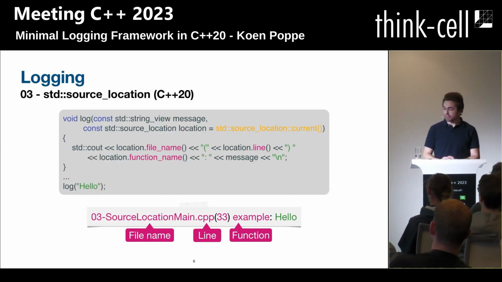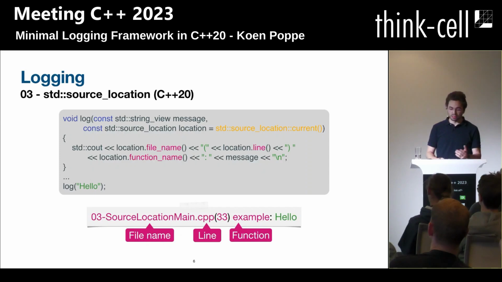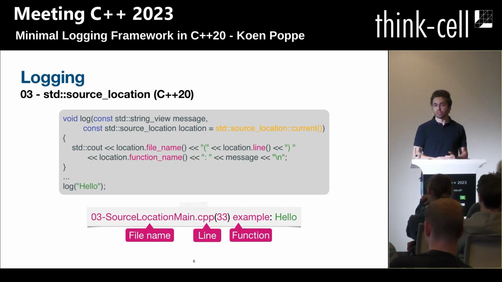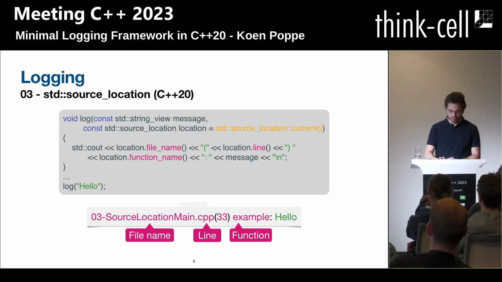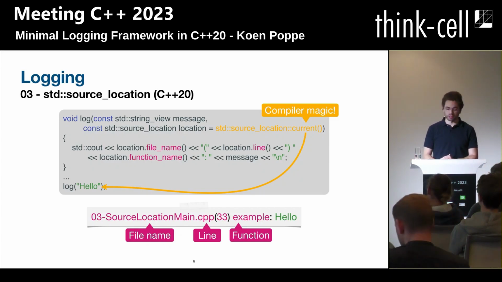But with C++20, there's now the source location feature where you can write this without a macro and actually use this trick or this common pattern where you have a function which takes an additional optional argument which you default to std::source_location::current, which then, once you do the logging at the bottom, gets instantiated at that location. Note that this requires compiler support because, well, I wouldn't know how to write this function, and that's something you really need the compiler's help in to get this up and running.